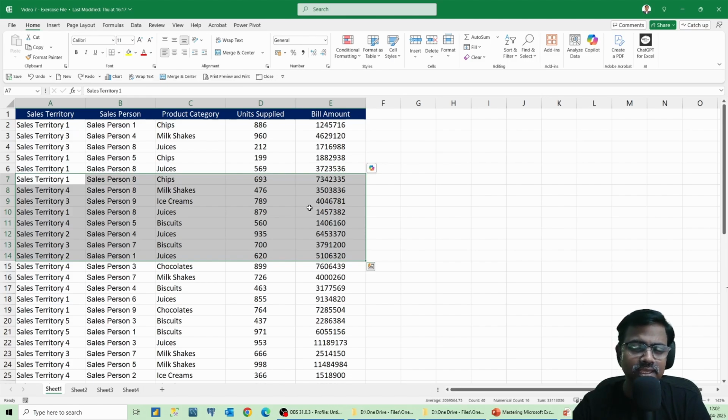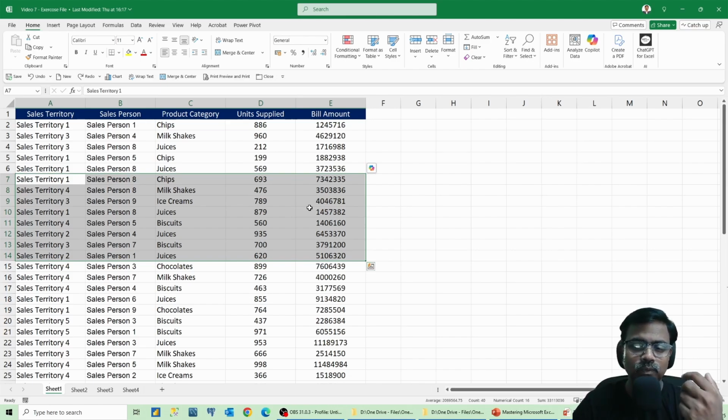Now he's saying, hey, can you put the data back again, however the data was before the sorting? He is asking you to roll back to the older way the data was before the sorting. You have already saved it, attached it, and sent it to him.